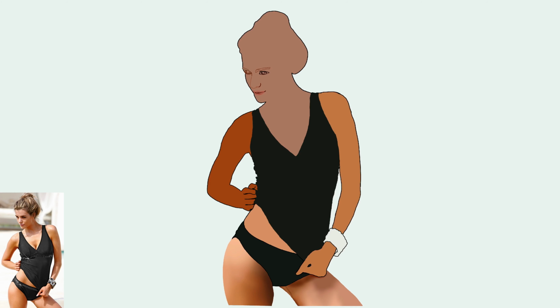There's the left leg, which is its own layer. There's the right leg, the right arm, the left arm. From the chest up to the tip of the head is another layer. The underwear, and also the top. These are all different layers.